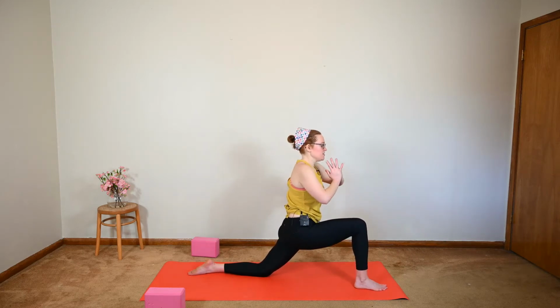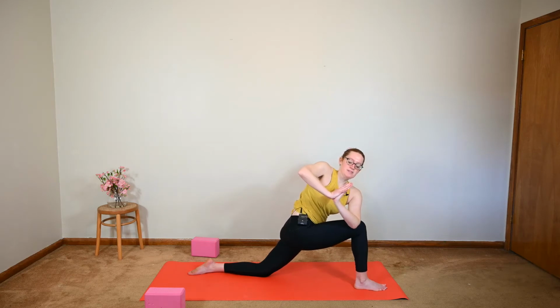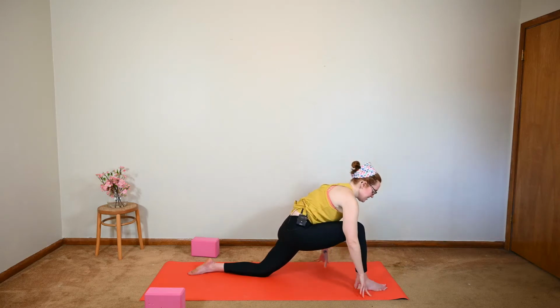As you exhale, hook your left elbow outside your right knee. Press the palms together, lift heart to hands. Use your core to twist. Good. Then the hands come down.